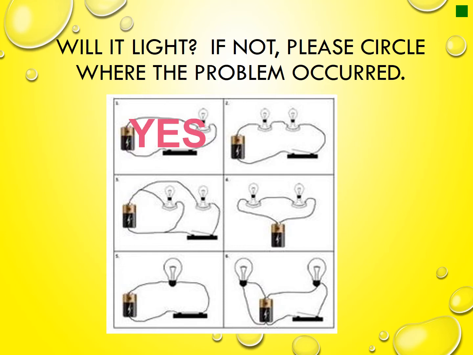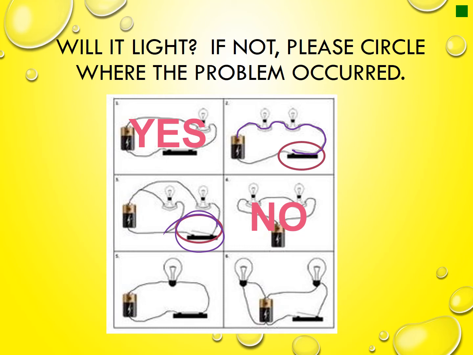The first one would. You could go from point A back to point A without picking up your pen or pencil. How about number 2? No, it would not. And the reason why is because it's got that switch open. So notice that even though I'm starting here and going through here, I can't finish the circuit. Okay, with that one, nope. Why? Once again, you have that open switch.